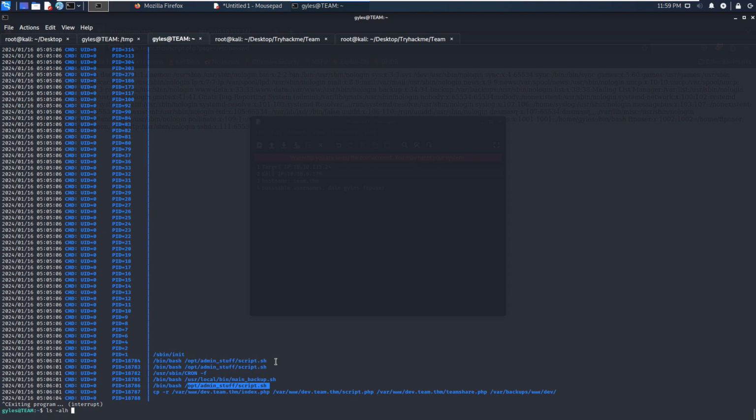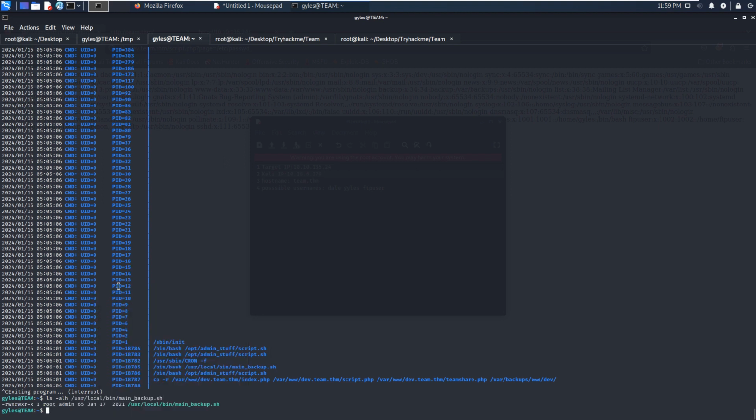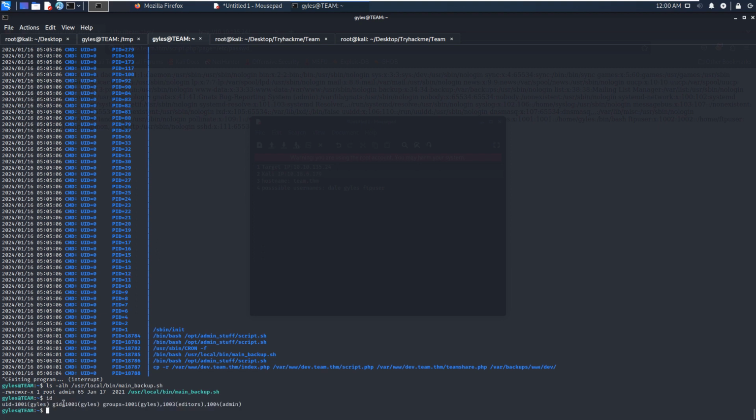Just now we have already confirmed the current user doesn't have permission to modify this shell script, right? Admin. Oh, admin. So we check the ID. Yeah, because the current user belongs to the admin group, it means that we have a right to modify this shell script. So now next would be very easy. We just append the reverse shell command into this shell script.